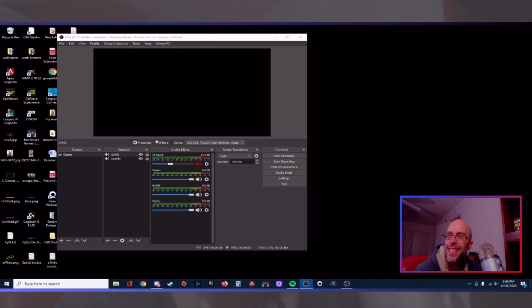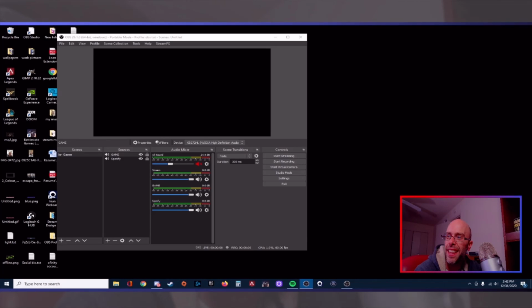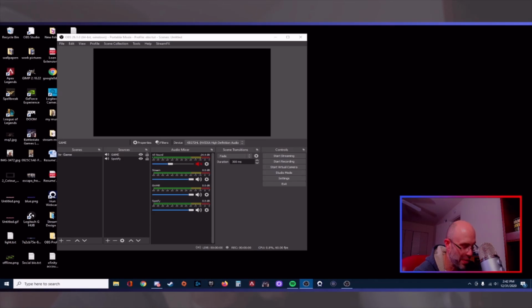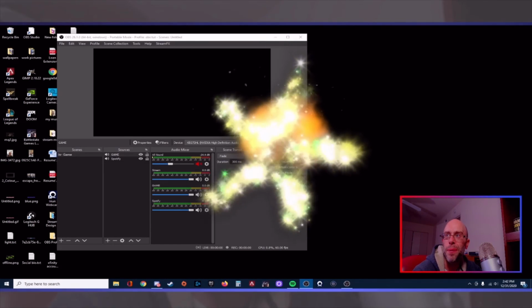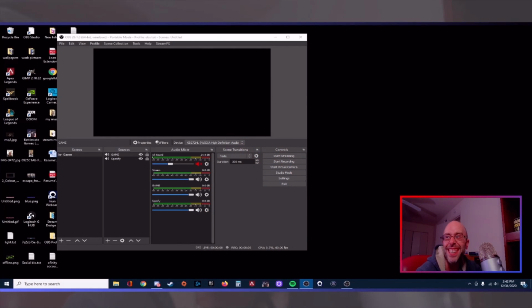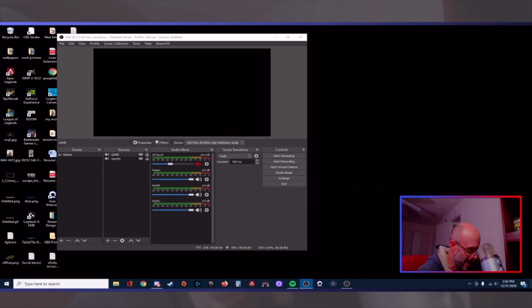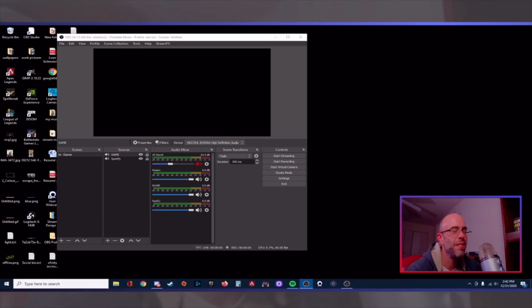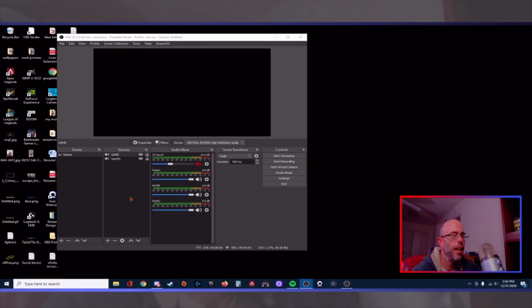Let me check my hotkeys real quick. Okay, it's F4. Okay, so just to give you a quick rundown. Watch, that's the llama. So anyway, outside of stuff like that, there's not much else that you would add in your audio mixer. But I think that's it, guys.